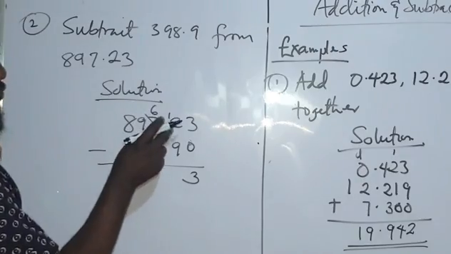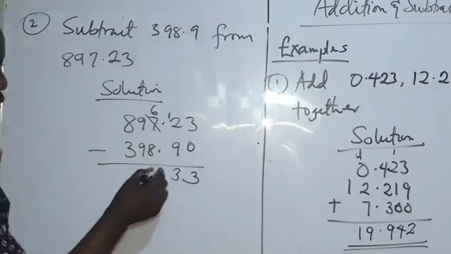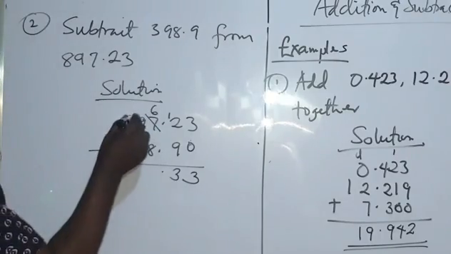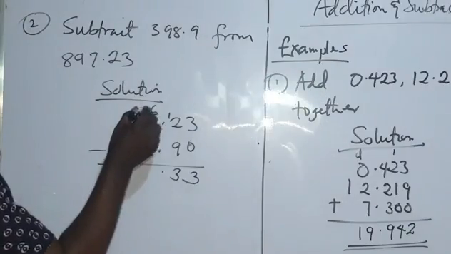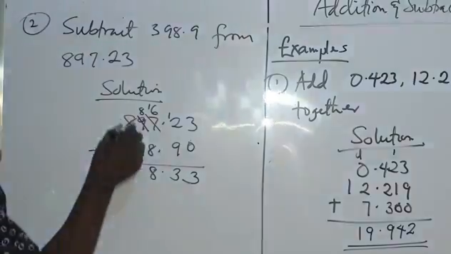And when you add 10 to 2, that gives 12. 12 minus 9 gives what? 3 as well. So we do points here. So we have 6 here left, and this is 8. You also take from this place, and it remains 8. And this will become 16. 16 minus 8 will give us what? 8.